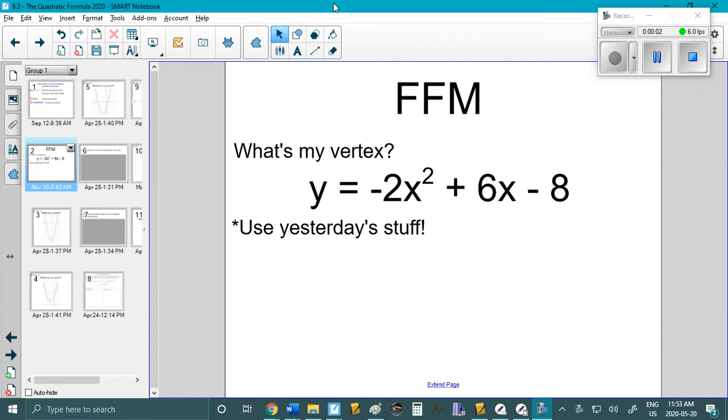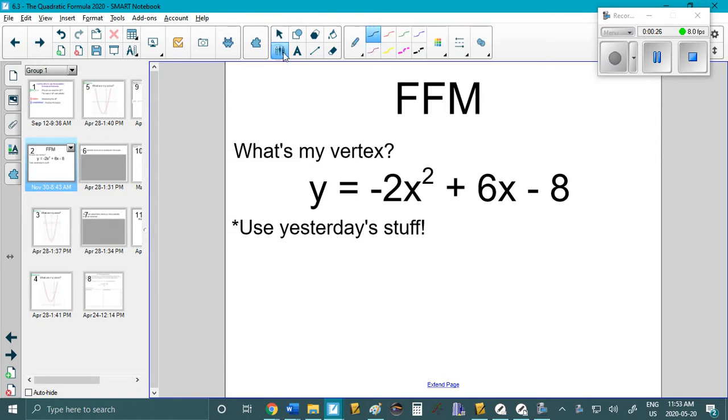Okay, hello grade 10s. So yesterday we did completing the square. Today we're going to do the quadratic formula. Super handy thing, the quadratic formula is. What I would like you to do first though is this first 5-minute question. I've given you a standard form and I want you to find the vertex, but I want you to do it without factoring. Okay, so give that a shot.